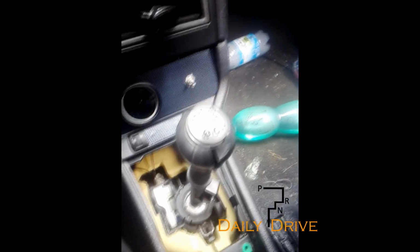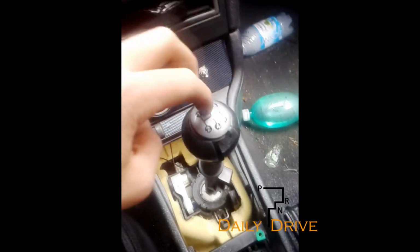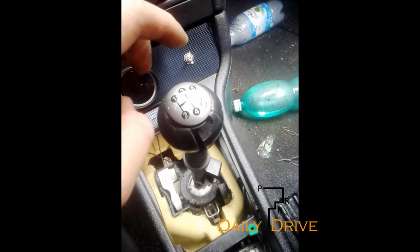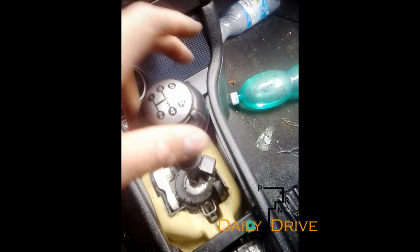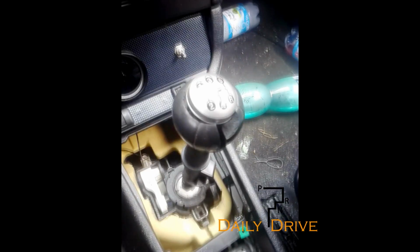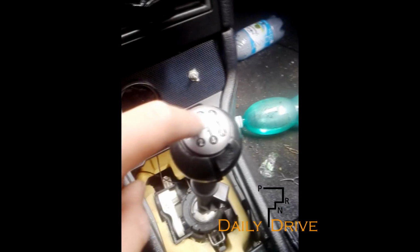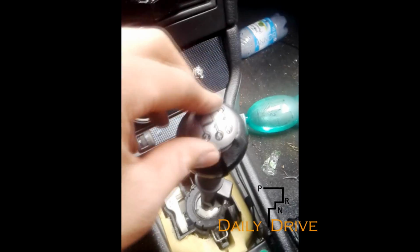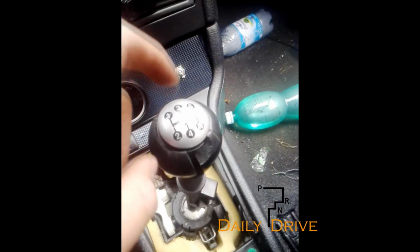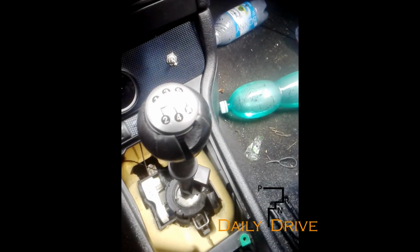Okay, so hello, this video is for all Vauxhall Astra owners, and I've seen a lot of questions on how to remove your gear shifter or especially the holder, and there were so many topics on forums on how to remove this. So I figured out how to do this, but you won't have it complete. You have to destroy it.